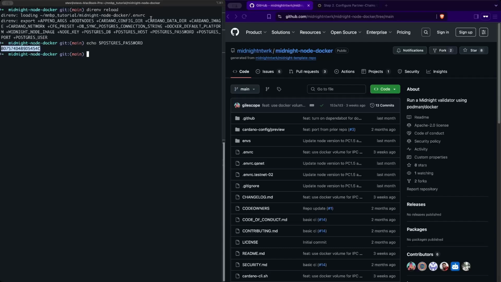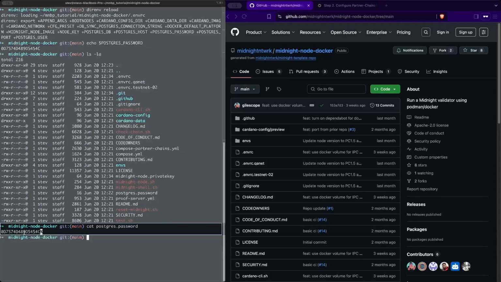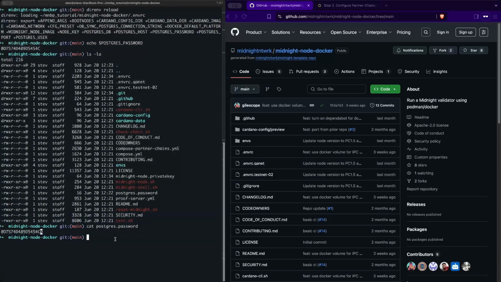If you look at the environment file, you'll see how it is. But if you want to change the password, you can change the contents of this Postgres password file. So if I go to cat Postgres password, you can change this password to whatever password you desire. And I always recommend choosing a password unique to yourself, or you can use a random one if you want to, but always choose your own unique password. But for testing purposes, I'm just going to use the default random password that was created.